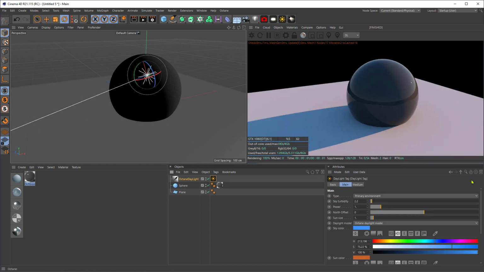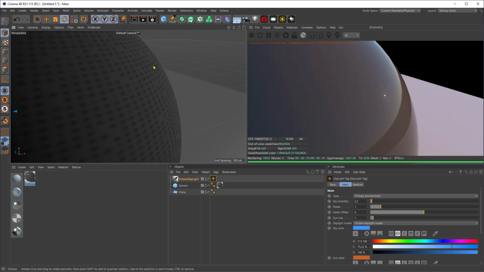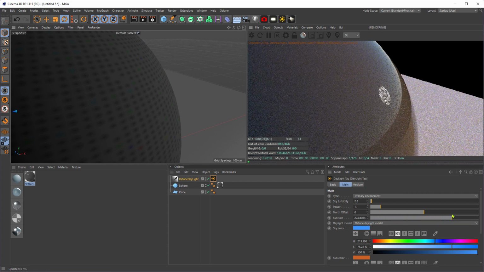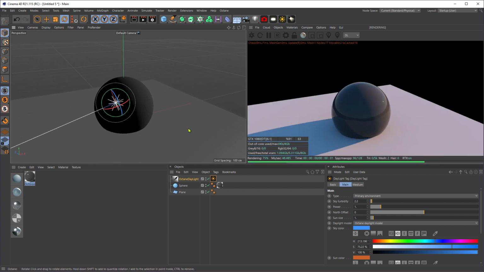Setting wise, there's not much really different I'd tell you to bother with. You've got the power setting again to choose how bright the sun's going to be, but the default is pretty good, pretty natural. You can fake how big the sun is, so you can see a little teeny tiny speck over there in the reflection for the sun. That's about right, that's about natural. That's where it really should be, but you could fake it and say, hey, give me a bigger sun. Again, just for artistic reasons. This isn't realistic. The setting of 1 is the actual real world size that you should see.